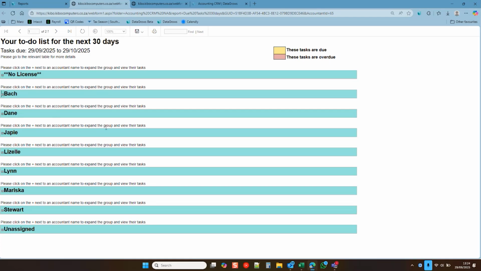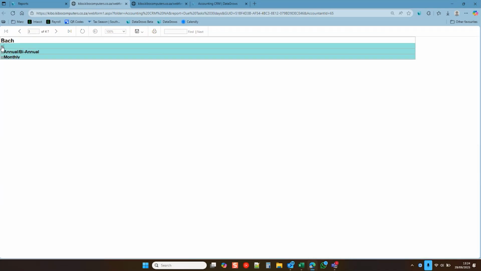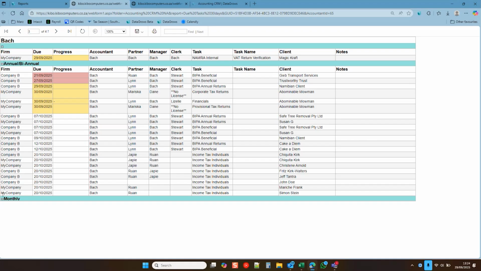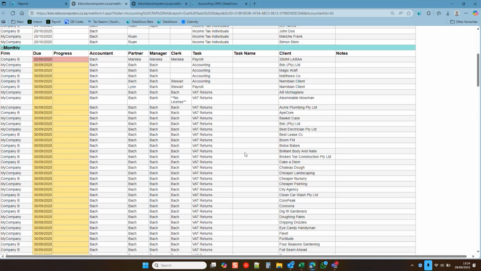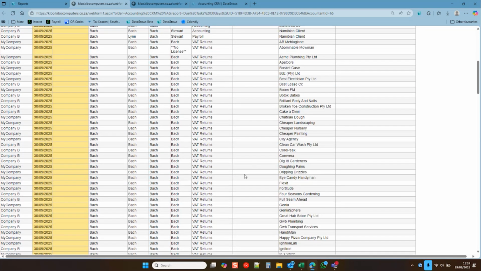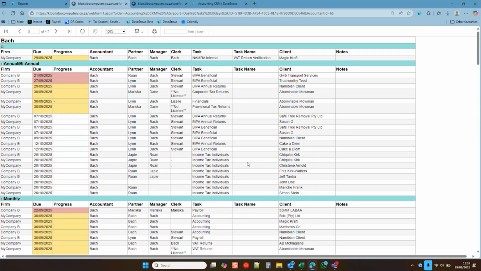This will then show you a summary per person, the tasks that they need to achieve. And if you carry on to the next pages, you'll see a breakdown with details with any ad hoc work, annual, biannual work, and monthly work, each client that is affected. You can see a lot of VAT returns need to be done and progress and notes made as well. This really ensures that no team member misses a deadline and no clients are incurring penalties because we're forgetting what to do.